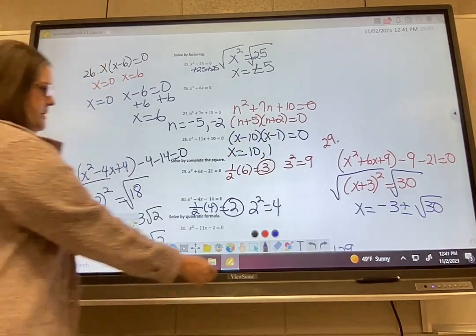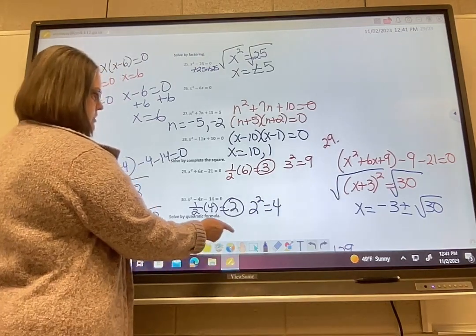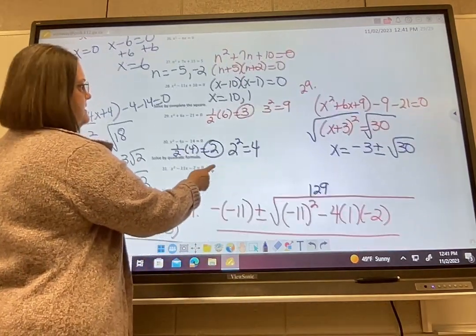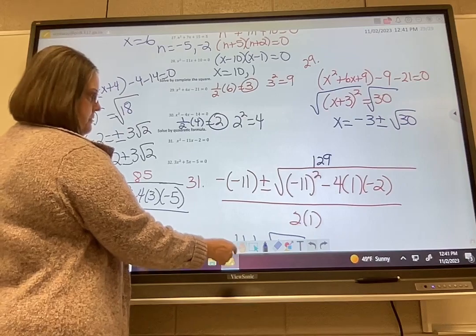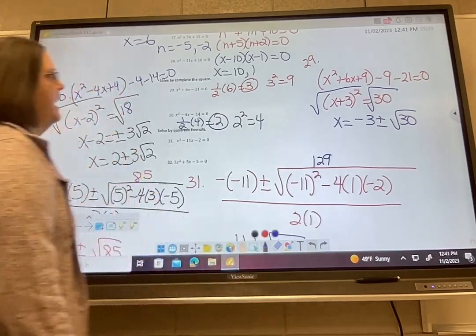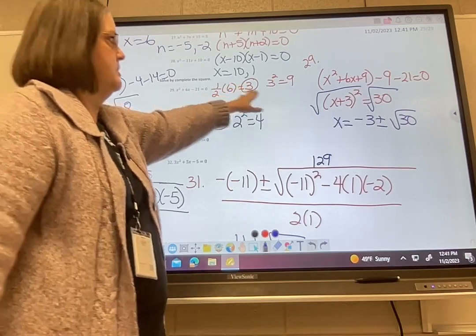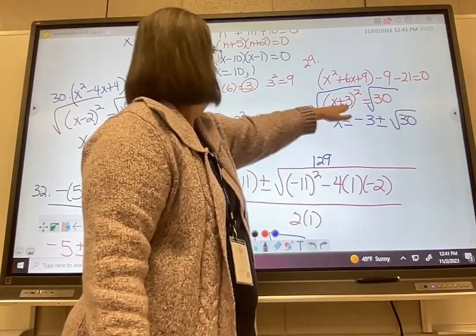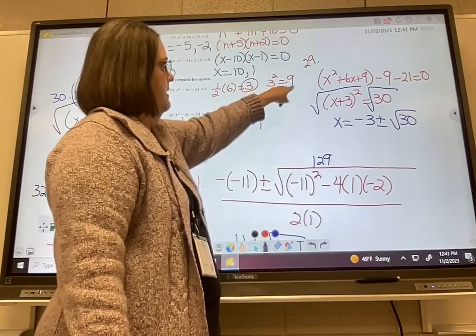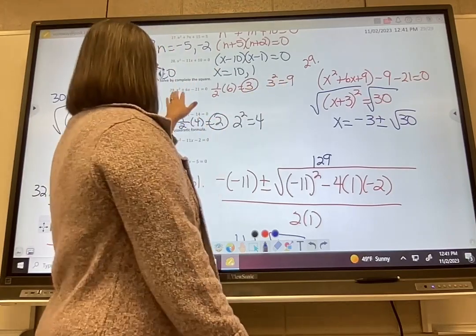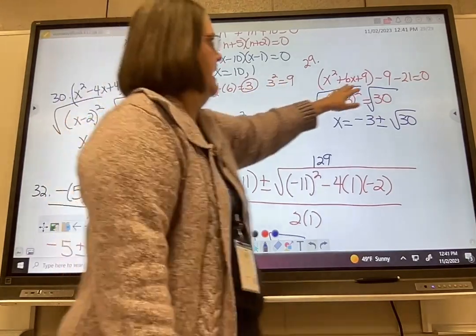All right, complete the square. I know this is where you're going to struggle more. I wrote out the steps. Remember what you're doing with complete the square. You are taking half of the middle term, and remember that number because that's what it's going to factor to be later on. And then you're taking that number and squaring it. And then you're adding it to the first 2 terms and taking it away from that last term.